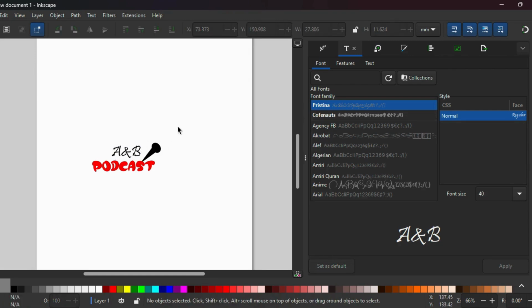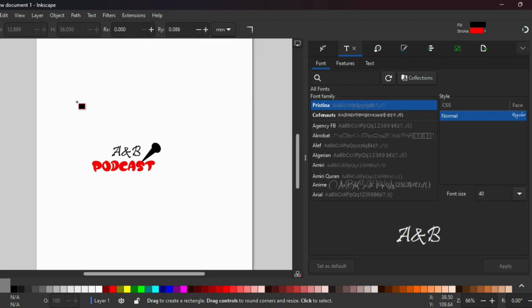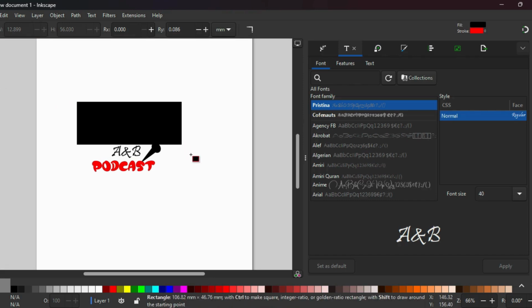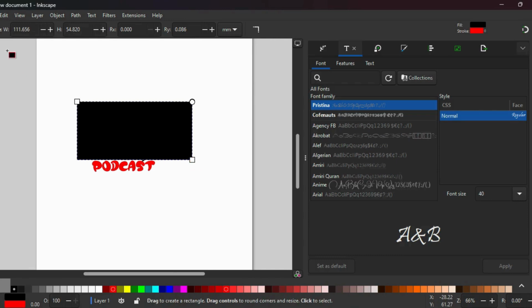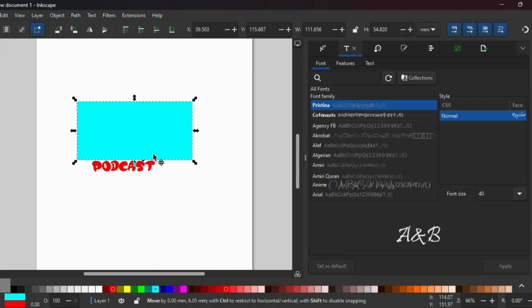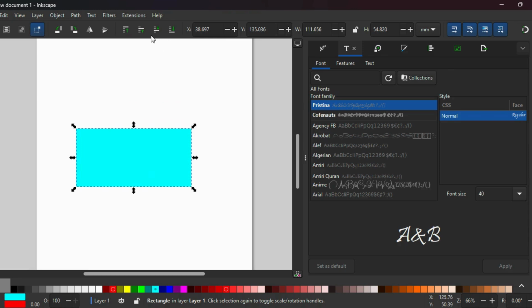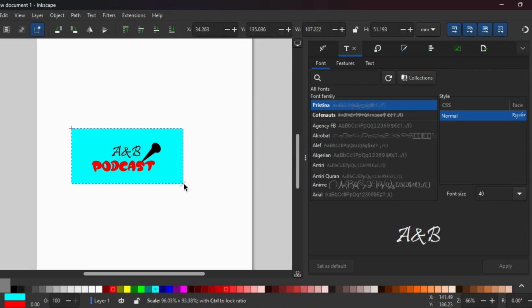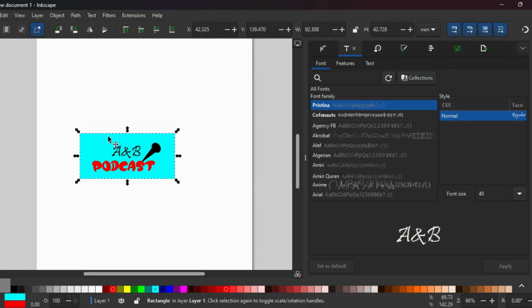Then we just have to position the A and B here, somewhere here. And from there we want to make it look good. So what we have to do is come here, grab our rectangle tool, and do this. Then I will change the color to any color that I want. I can change it to light blue, then bring it. Then I'm going to come here where it says lower to bottom. Once I press it, everything goes underneath. I can change this to any color I want, light blue, whatsoever.